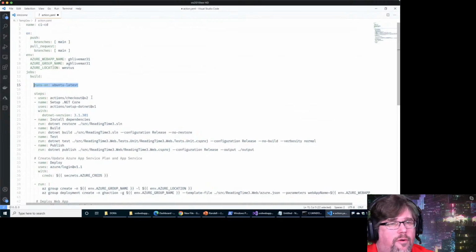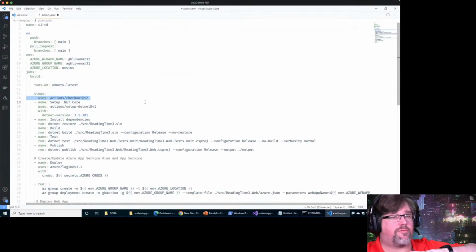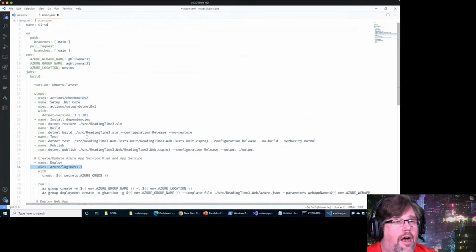Then I come through, and this is where you start to think about what your actions workflow looks like. You have a set of steps. And so these steps say, hey, I need to use another action to make my workflow work. And this goes back to that number of 7,000 actions that are out there. So there's different actions. Some are built in by GitHub, which the actions checkout one, of course, is, to other ones like Azure Login, which comes from the Azure team. So you can build your own actions and publish them yourself.